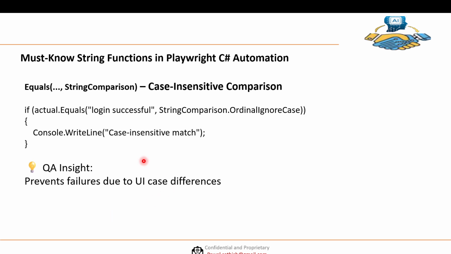Next, if you want to ignore case sensitivity, then in that case we'll use Equals with "Login successful" and StringComparison.OrdinalIgnoreCase. It will do a case-insensitive match. So it will not compare the exact case; if the text comes back in either uppercase or lowercase, it will ignore it and the test will pass. It prevents failures due to UI case differences.